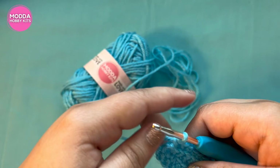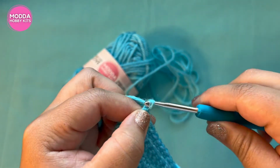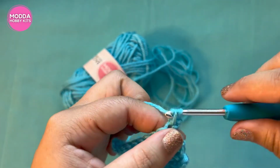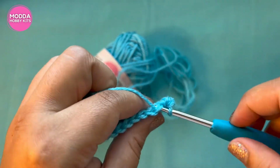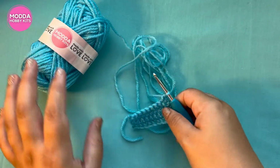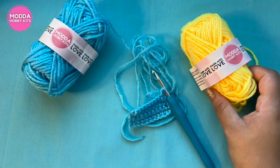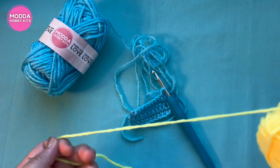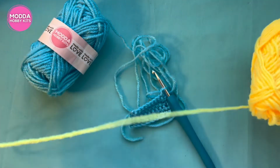So what I'm gonna do right now is I'm going to chain 1 and turn the work. I'm just gonna single crochet 2 stitches, and now I'm gonna show you how I like to color change. So I'm gonna bring a new skein of yarn. We're gonna be working a little bit with this yellow.